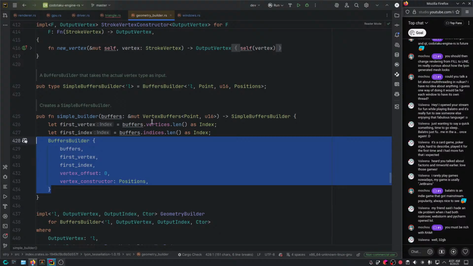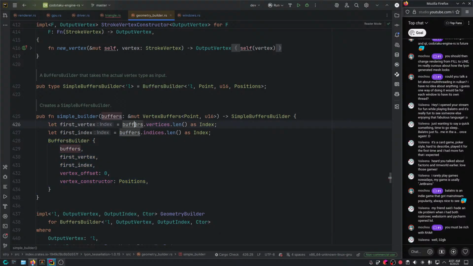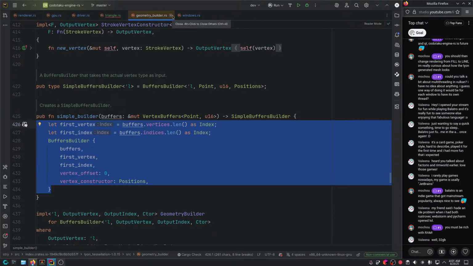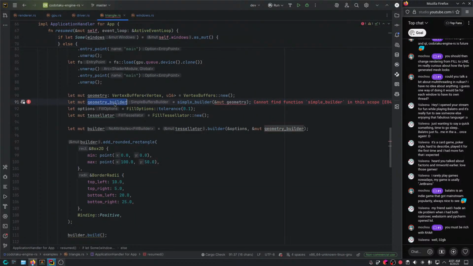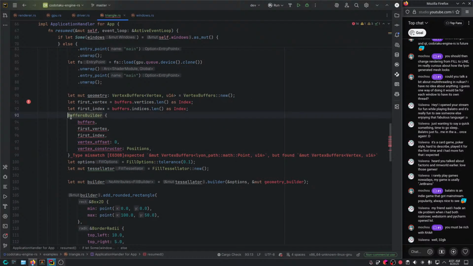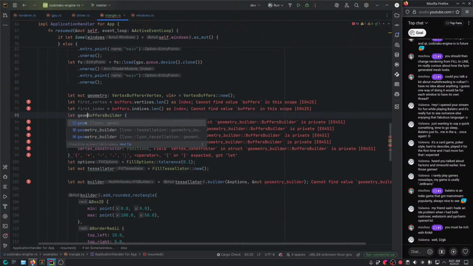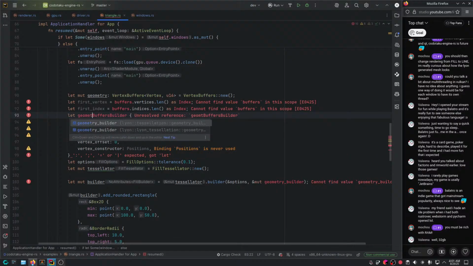So honestly, let's just buffer.vertices.len. That's kind of strange, but geometry builder. So this is your geometry builder.